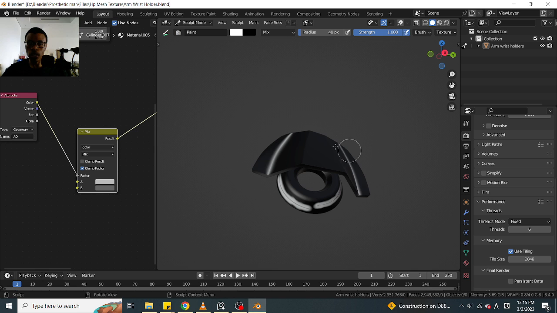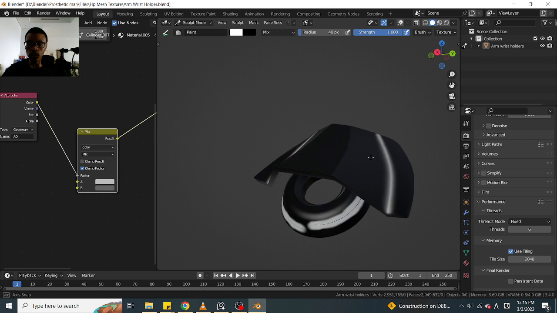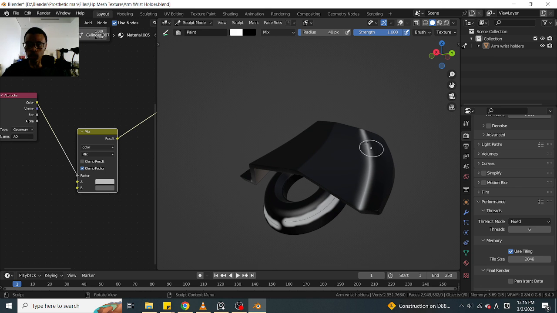And so this entire surface here would be completely white, but these corners would be a little bit darker because of the fact that they're close to one another.